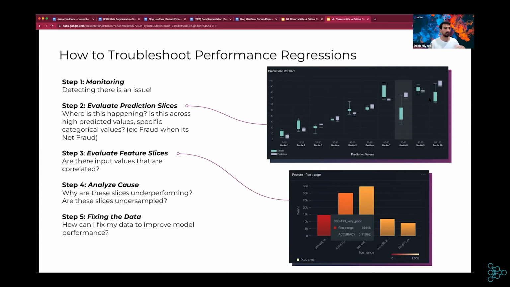I'm not talking about writing a set of SQL queries to figure out which segments are performing well and not well, but really having the ML observability platform do the heavy lifting and surface these low performing cohorts or feature value combinations so that you can inspect and export that data and go line by line to understand whether you need to upsample, retrain your model, or choose a different type of technique or algorithm to retrain your model.